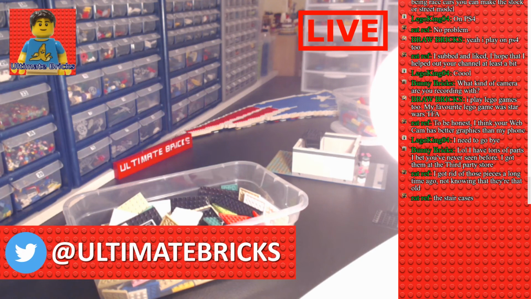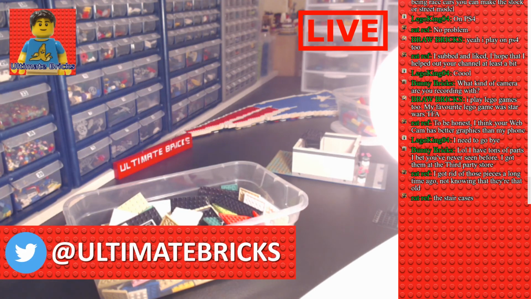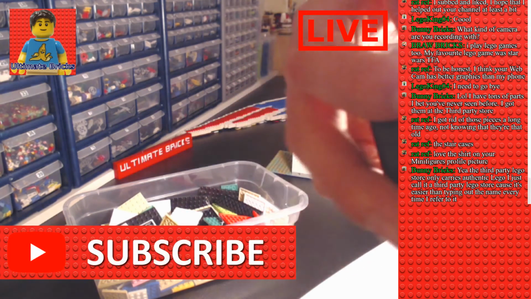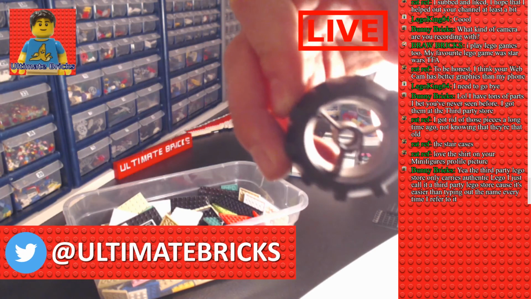I go to thrift shops sometimes and find bulk bins of Lego. They're usually not that big, but occasionally I find some that are a pretty good deal. One of them had this wheel in it, and this looks nothing like any Lego wheel. It's plastic. It doesn't even look like a Lego connection. I'm not even sure pins fit in there. I think it's only axles, but it's not even an axle shape.